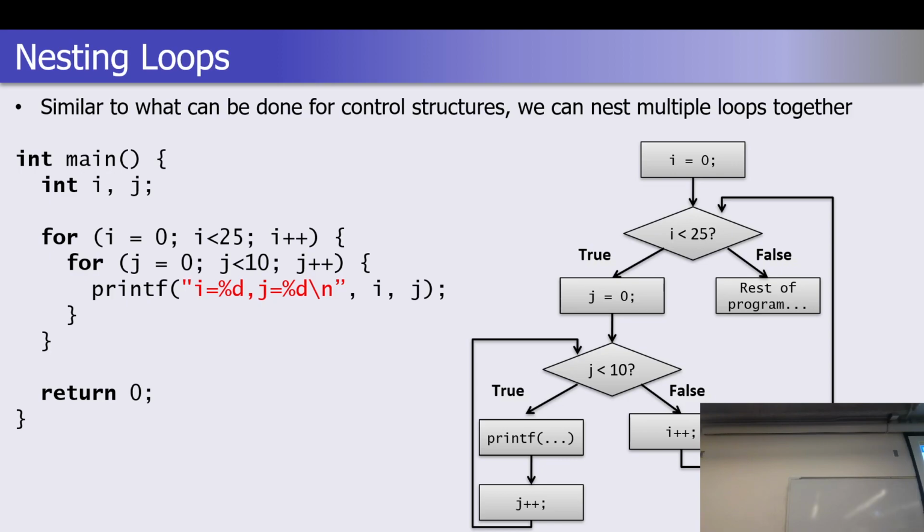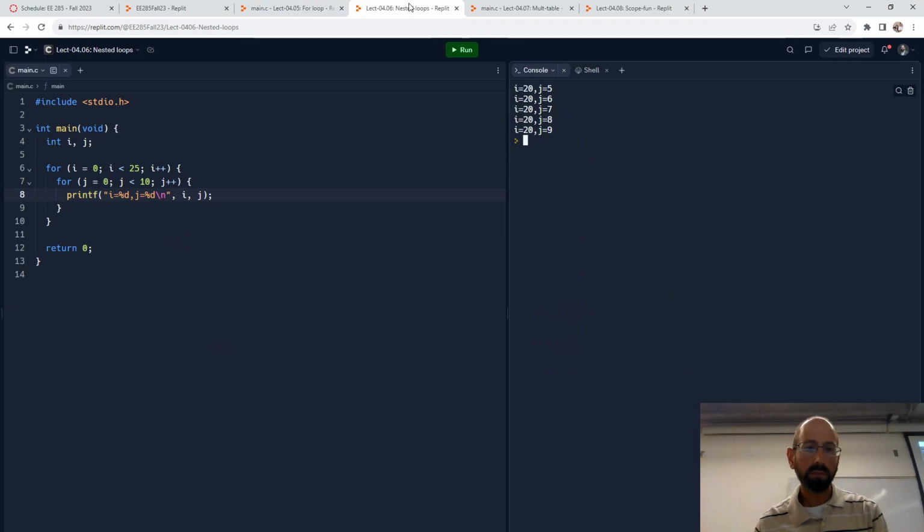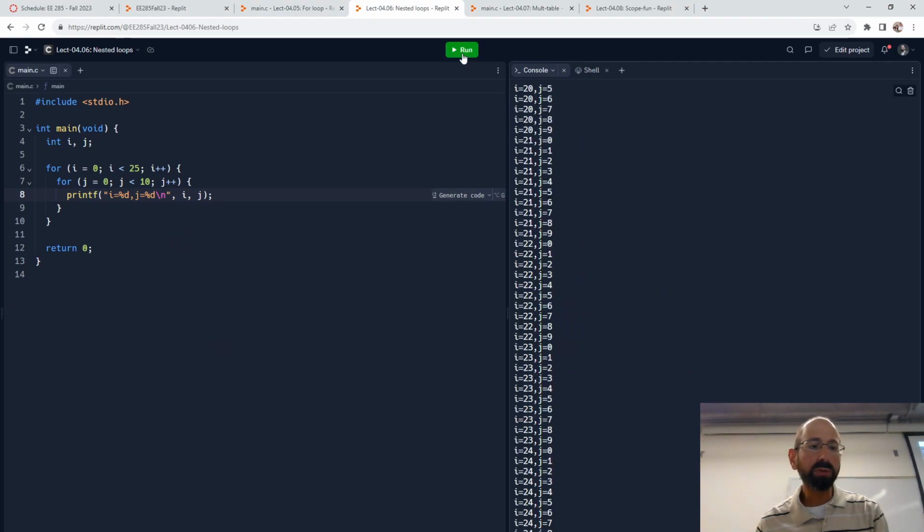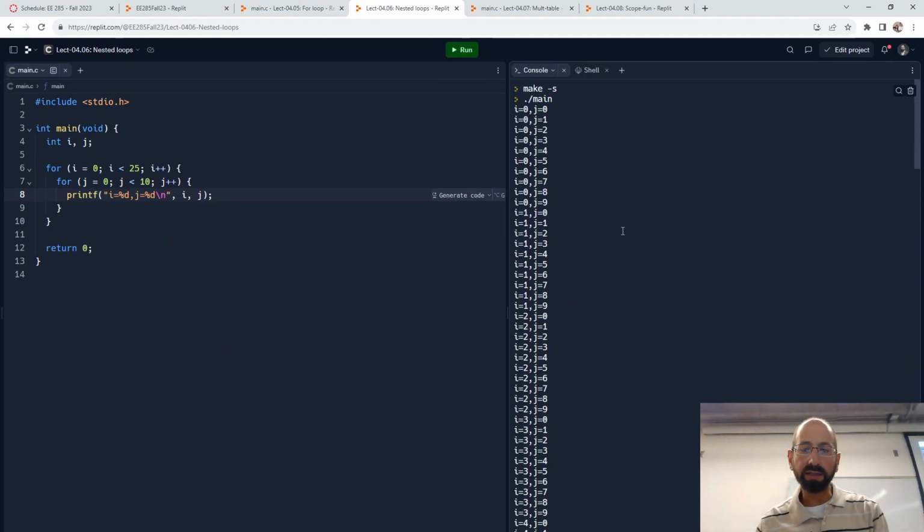Each time through now, the innermost part of our loop, we're printing out what our values of I and J are as we go. This is example nested loops here. And well, because this loop is kind of large, I have to scroll back up here. So we start with I equals 0. And then for I equals 0, we have the entirety of that J loop.